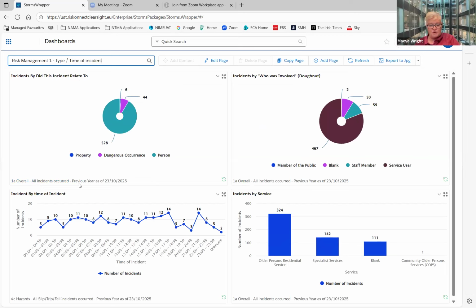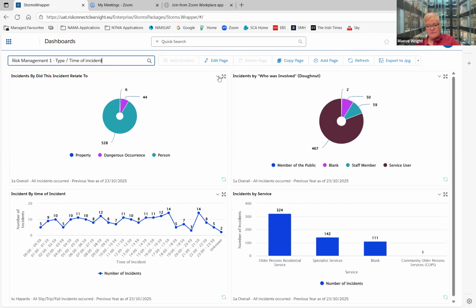At the moment, it's pointing towards all incidents that occurred the previous year. But let's say you wanted to find out, of all your extreme incidents that happened last year, how many of them related to person, how many related to property, etc. So you'd be looking at this graph, because that's what it points to. But at the moment, it's displaying information by all incidents occurred, whereas you wanted to display all extreme incidents. So you just need to change what data set or what view is plugged into this graph.